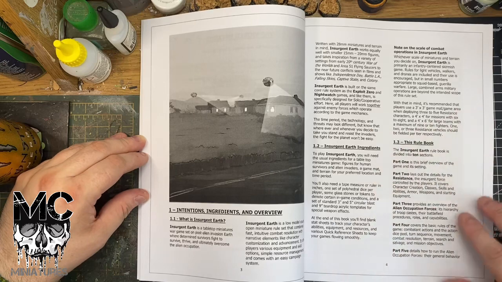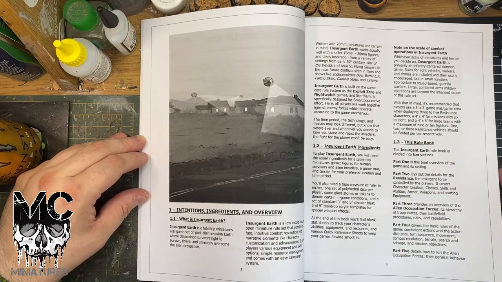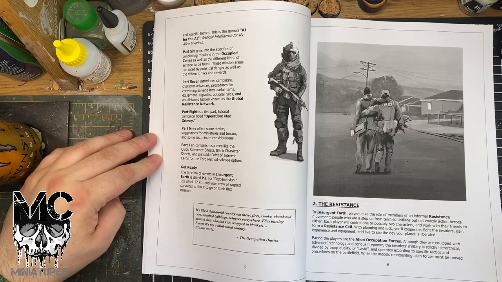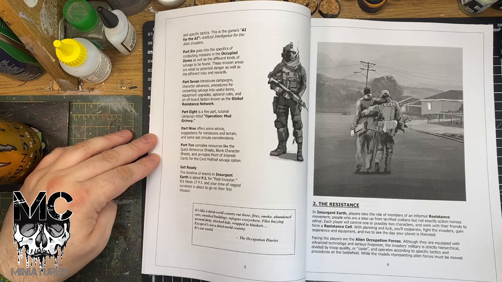So you use a 3x3 game mat when deploying 3 to 5 resistance characters, 4x4 for 6 to 8, and 4x6 for large teams with a maximum of 9 or 10 fighters. You can also use vehicles in this, but only really sparingly. If you think about it, that's the first thing that would be targeted by the aliens. There are 10 sections, starting with a brief overview and then going all the way to how the AI works, and there are tutorial map missions as well.